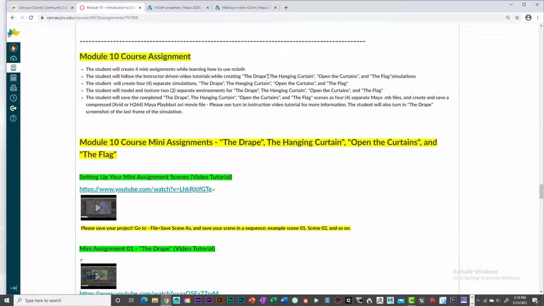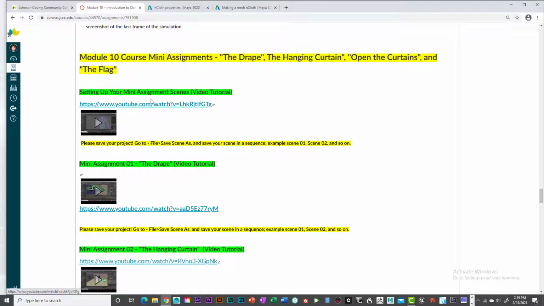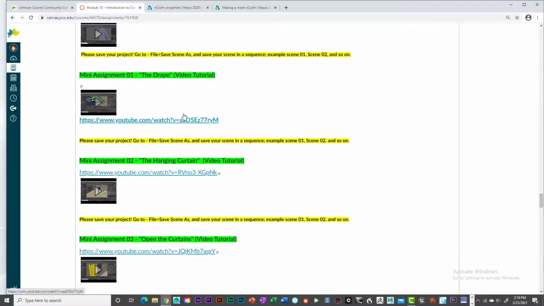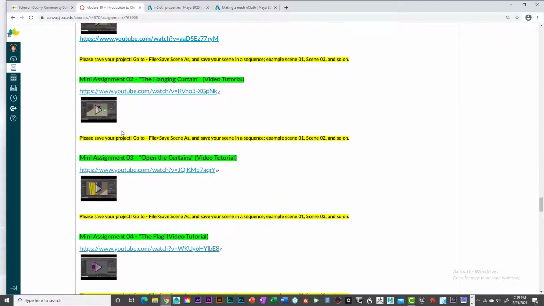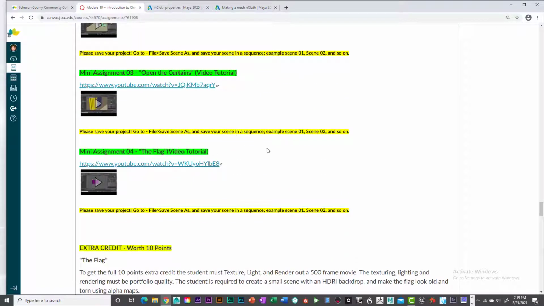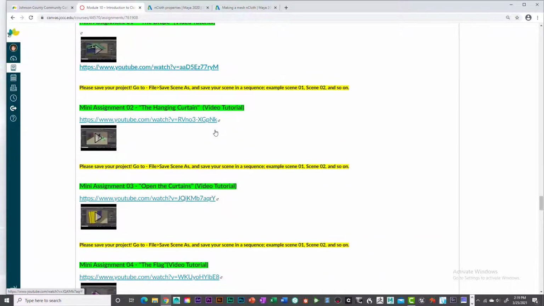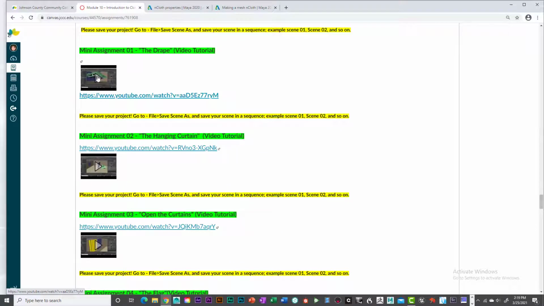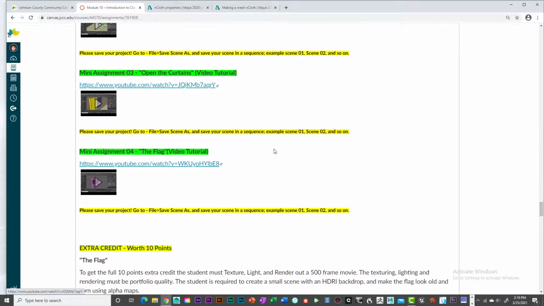All separate pieces. And then here in the actual assignment videos, I show you how to set up your mini assignment scenes. Now this one will take you through all 3, and we'll have all 3 in the same scene, but you're going to be playblasting and saving these MB files out separately. Okay? And when you go through these, you'll see how I do it. Okay, and then the flag, the assignment 4. Again, there's only like 4 videos, so this will go pretty quickly. The biggest thing is just getting your scene set up. That might take you maybe 20-30 minutes to set it up.